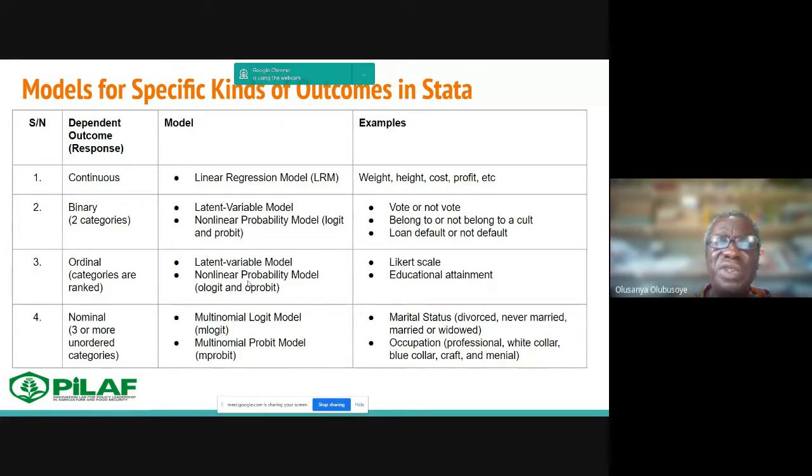So it's always either you are choosing logit or probit, or ordinal logit or ordinal probit, or multinomial logit or multinomial probit.